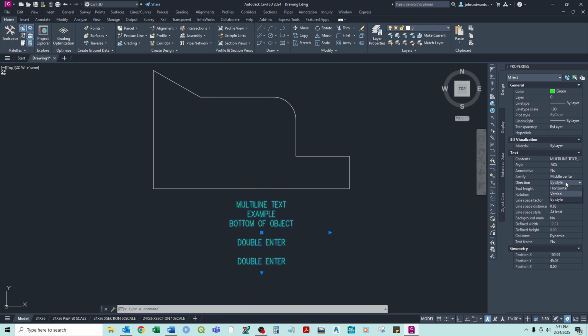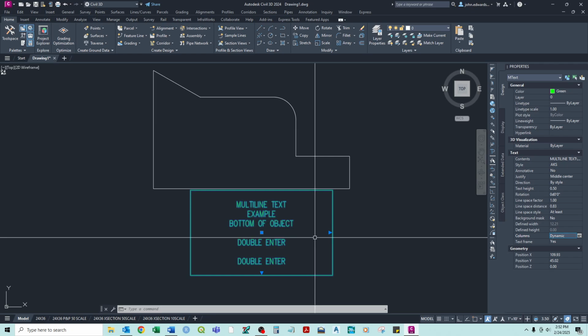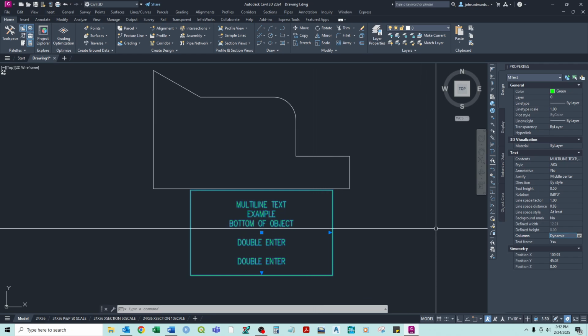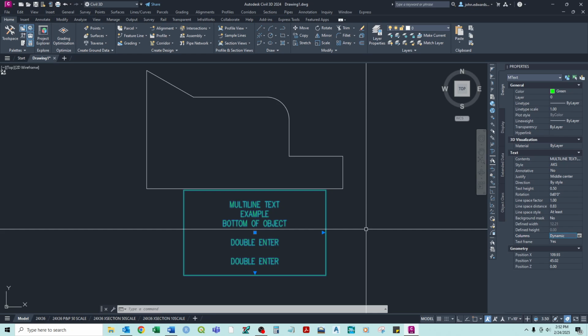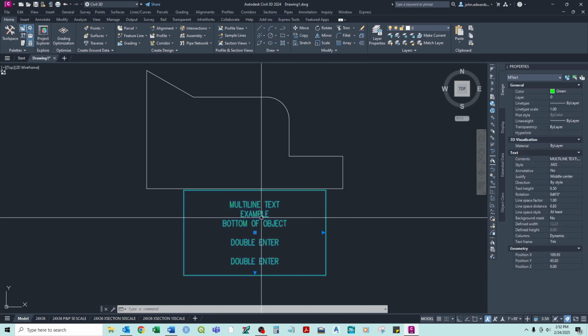That's pretty weird to do it that way. We can change height, rotation, all those same things. And you can actually put a frame around this text down here. And you can actually set this where it breaks up into multiple columns if you would like. So there's a lot more options for manipulating multi-line text or M text.